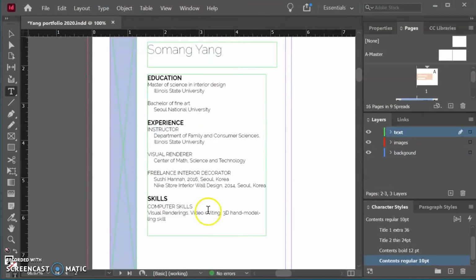Computer skills, which includes Photoshop, Revit, InDesign, we'll name it, Premiere, any computer skill like Excel, Word.